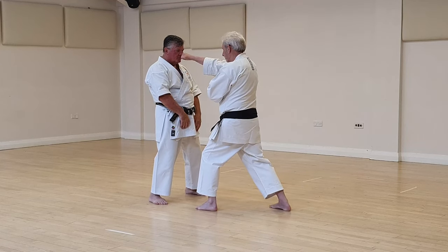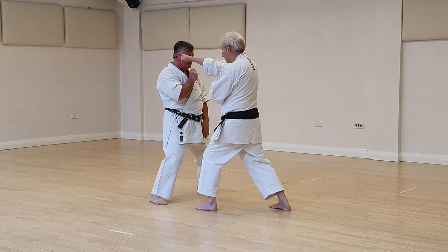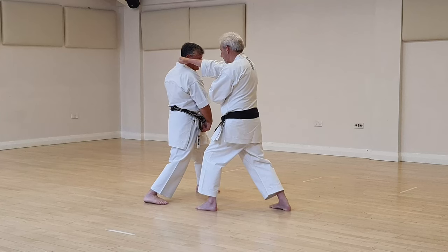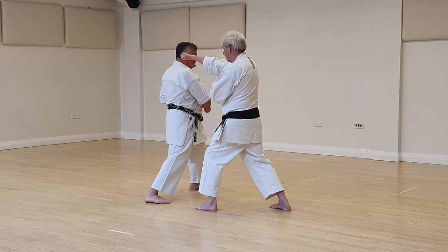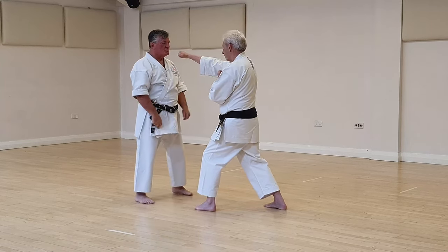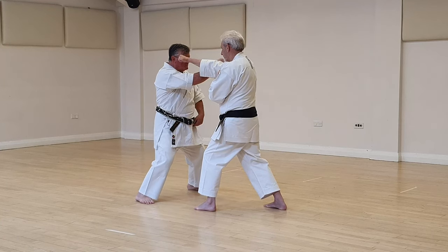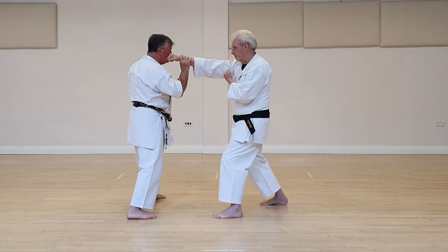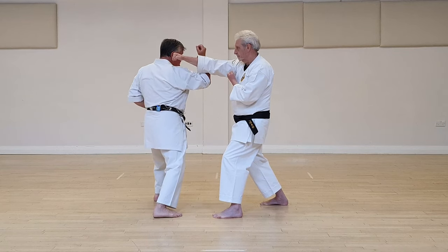I want to be moving to off center. So I've moved, now I turn the hip and the head. Try not to turn straight away, because then all you have is your arm to uke. You want to put your body with your hip twist behind it. Next thing is, don't drop this hand straight away.